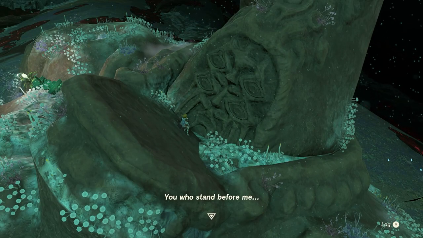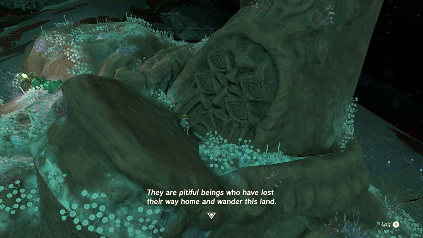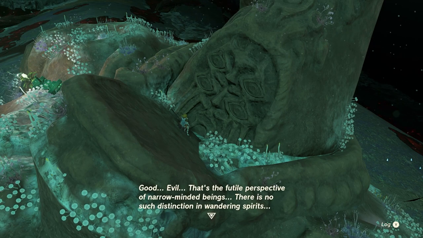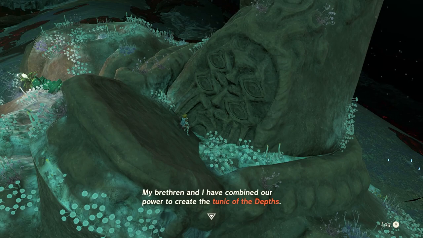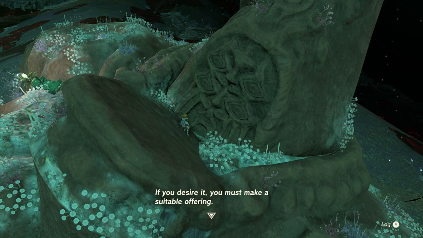How are you? You who stand before me, make an offering. Offer Poe to me, spirit that ought to return to afterlife. They are pitiful beings who have lost their way home and wander this land. I am one who returns all Poe to the afterlife without prejudice. Good, evil, that's the future perspective of narrow-minded beings. There is no such distinction in wandering spirits. I take it you have encountered my brethren? Stay a moment. Is this the same dude as up in the lookout landing? My brethren and I have combined our power to create the tunic of the depths. You desire it, you must make a suitable offering.